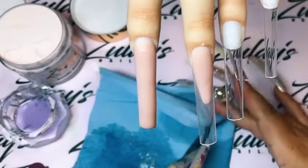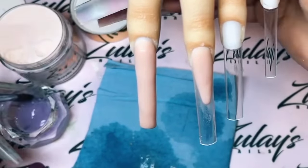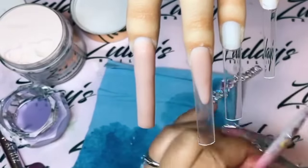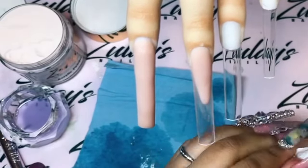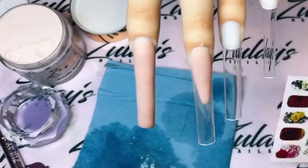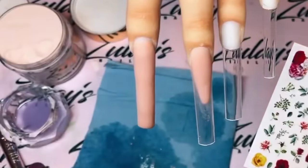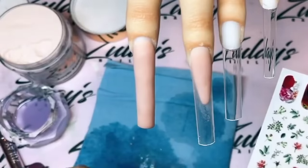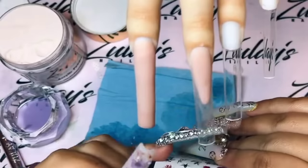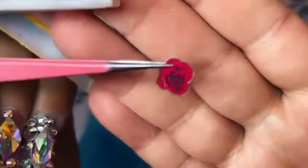Okay, honey. All right. So I'm going to put some little flowers. I don't know if I should do the bottom nude or not. Yeah, fuck it. Oh, no. No se puede. All right, so I'm going to put these little flores on here. ASMR. I'm going to use these little stickers from my website, and I'm going to put them here with some little leaves. If you guys do not know how to draw or anything like that, I recommend these little flowers. Look at, they look so realistic. Wow.